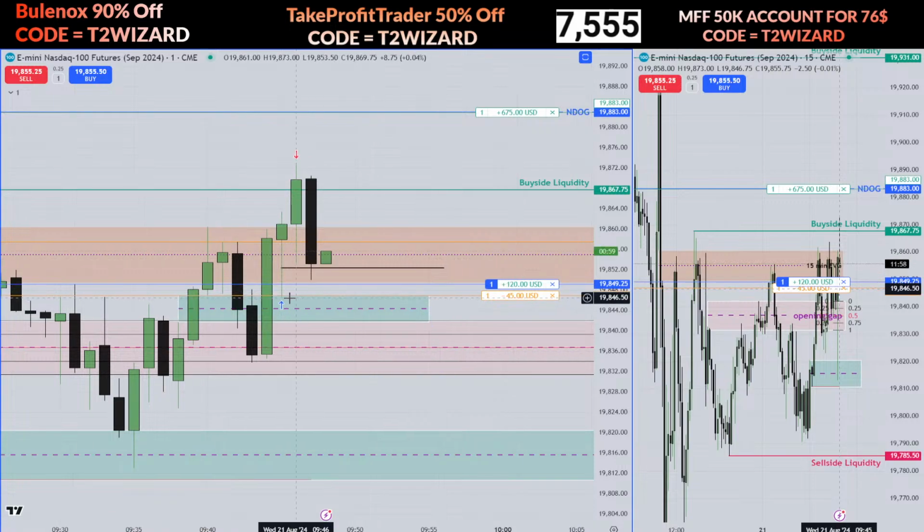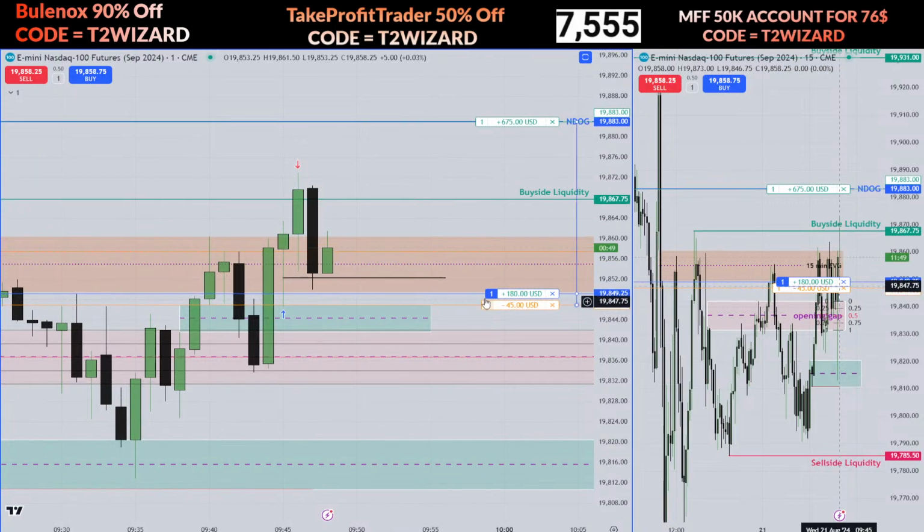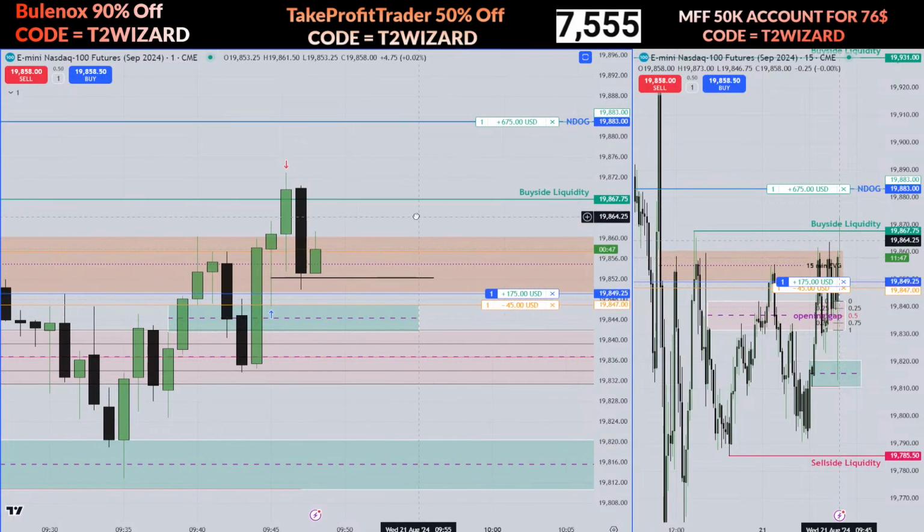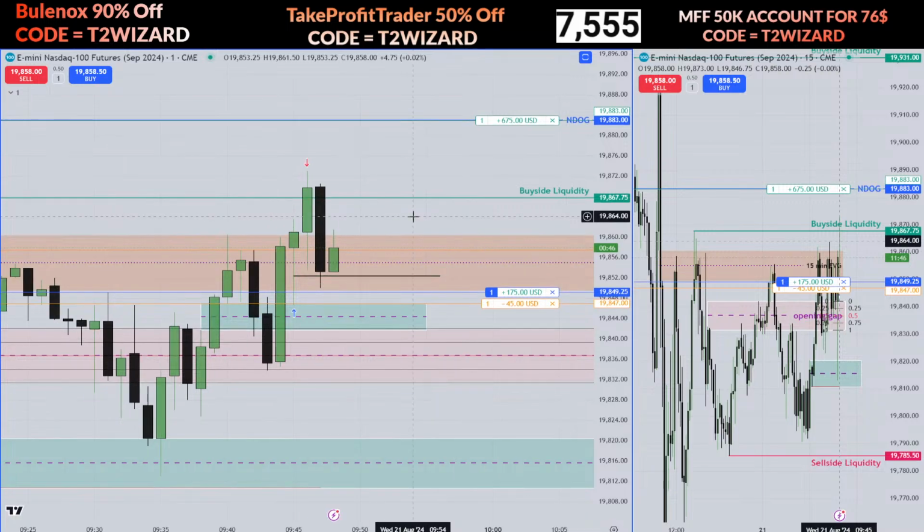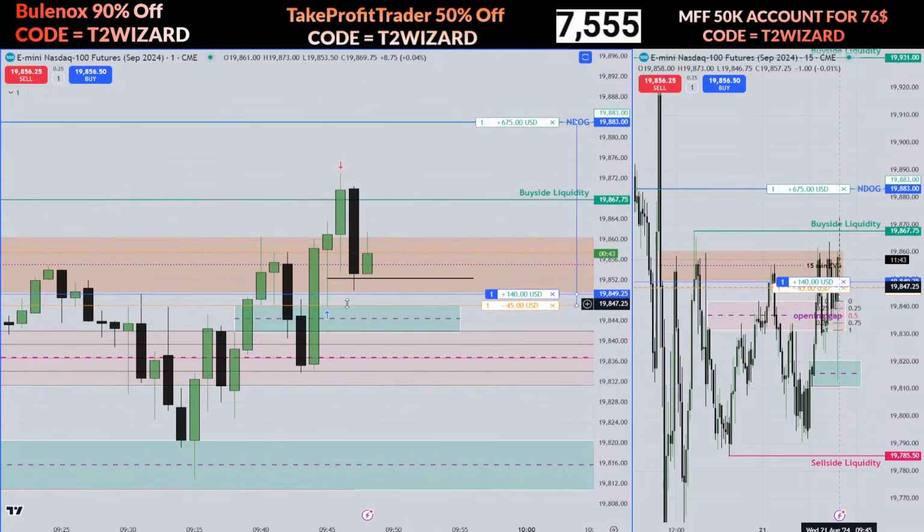Maybe you are seeing this as a loss, but I'm not seeing this as a loss. I'm just seeing this is the logical level where the market should not come back again. So if I get this small loss, I will be happy with that small loss. Okay, please don't judge me. It's my request. I only don't want to be judged.